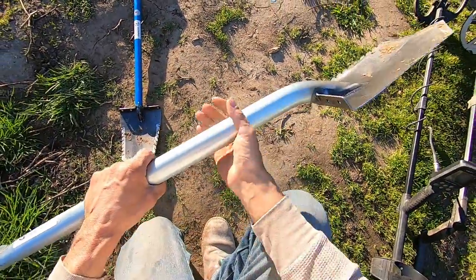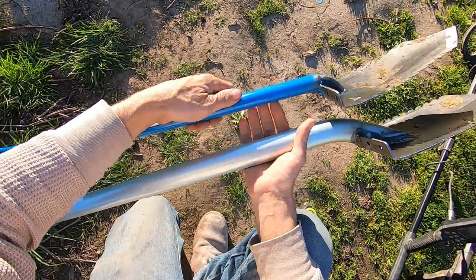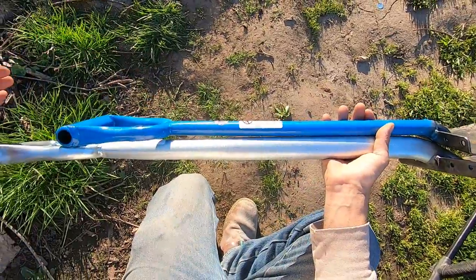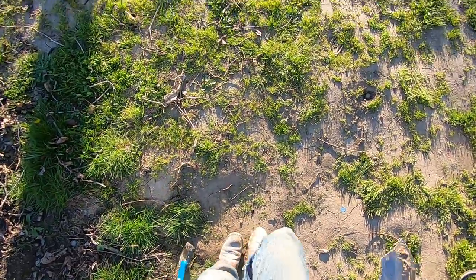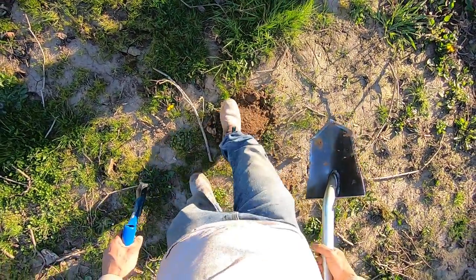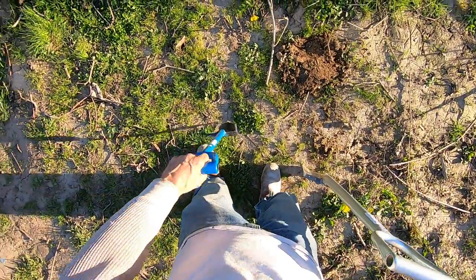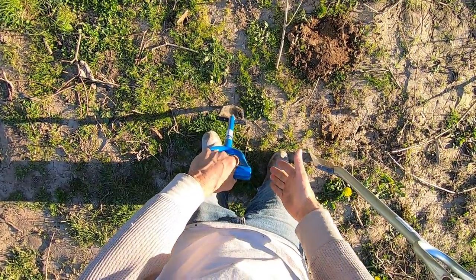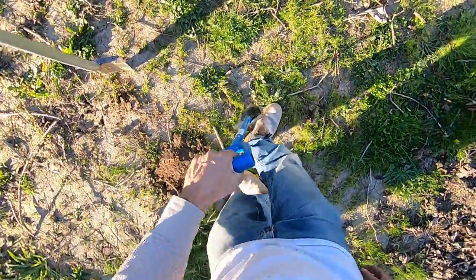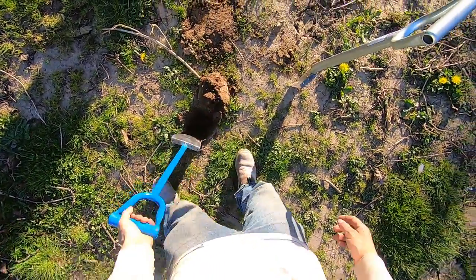There's a big difference between these shafts. This thing is huge compared to the Phoenix shovel — it's a lot girthier. I just dug a plug right there with the Hornet shovel. It's hard ground here; my backyard is really hard ground. I'll dig with the Phoenix shovel here. I can't go all the way down with this shovel on my hard, dry soil, but it makes a perfect plug every time.